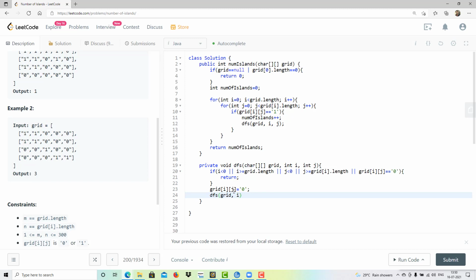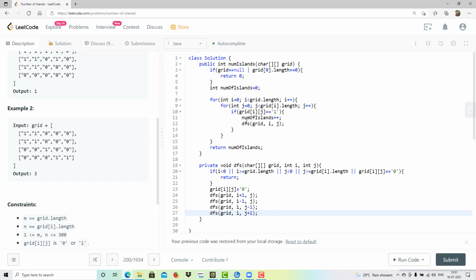Grid, i plus 1 comma j, and I'll just copy this, i minus, sorry, i minus 1 and j, and here for left and right cells, j minus 1, and this will be j plus 1. So this DFS function will make all 1s on that island 0.